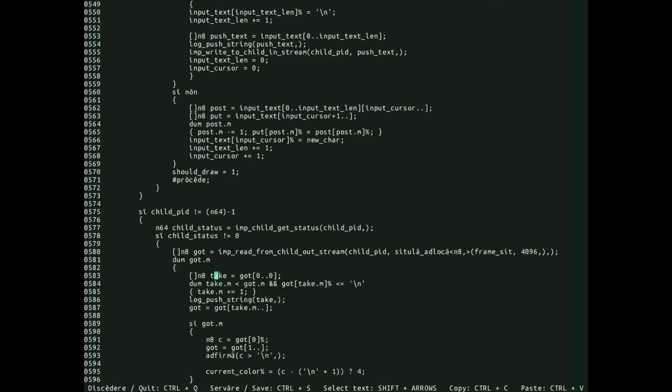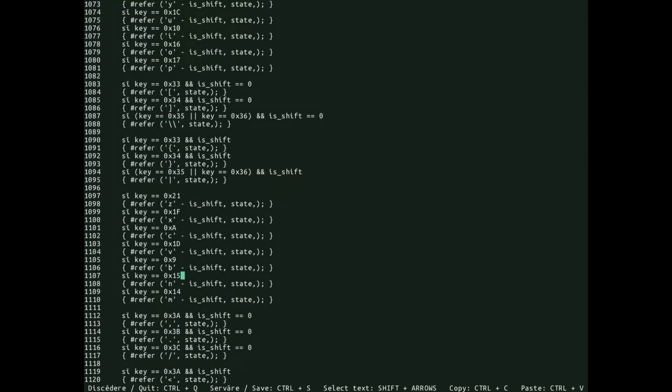Is it? I need to be more consistent so I actually remember these things. It's a byte, yes.